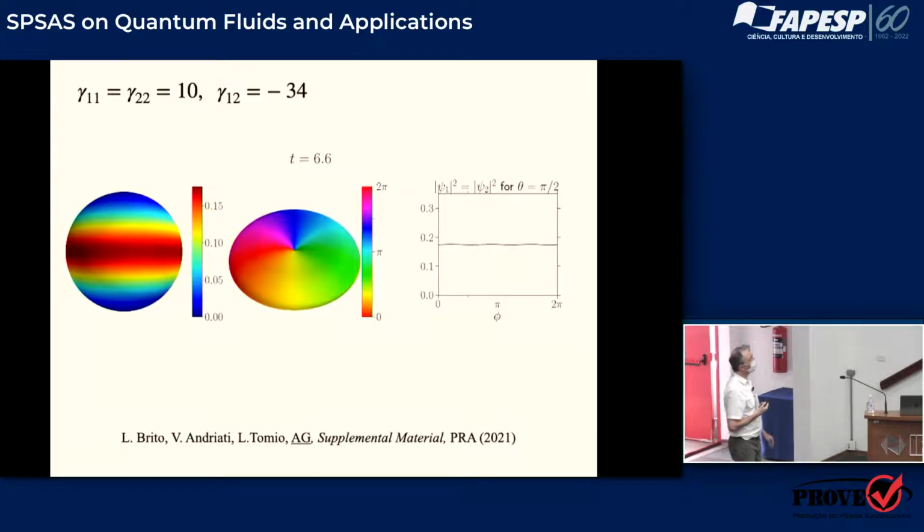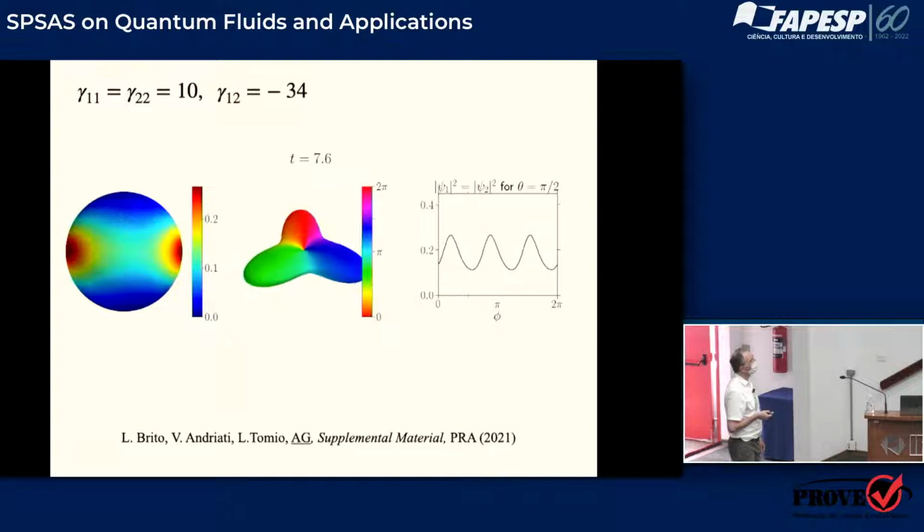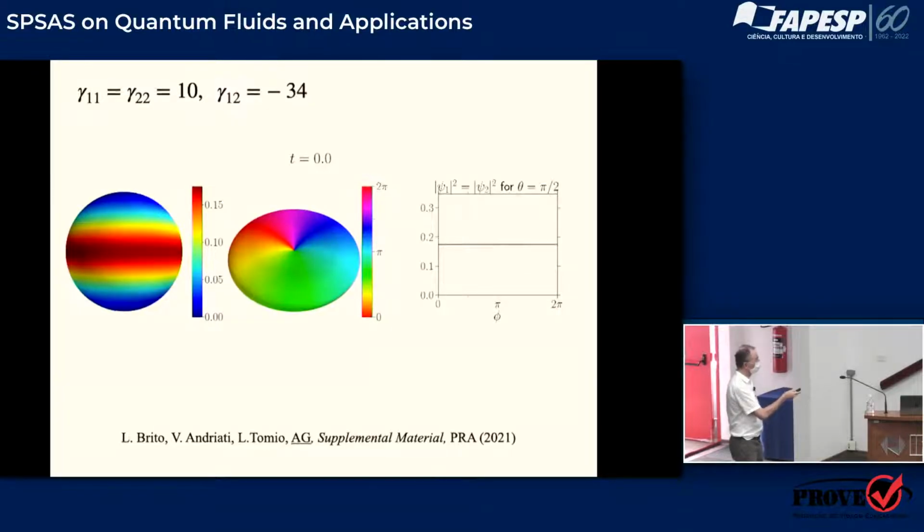In the beginning, it looks very stable, but at some point, it gets completely unstable, and it collapses, very similar to what Randy Hulet showed you in the formation of the solitons, but here we have it in a sphere. I will play it another time. And it breaks in exactly 3 points, as the linear analysis, the Bogoliubov-de Gennes analysis, predicted.